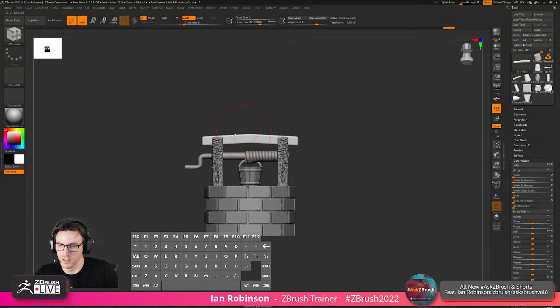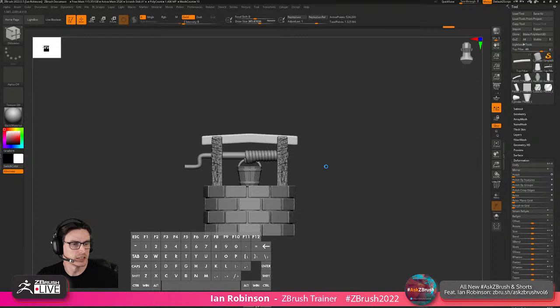Oops. Oh man, did I just save? I tried to do something with ZModeler. Wrong brush. I know, and I blocked it again. That guy is back on the escalator again. Uh-oh. I got that wheel. Nice. I got that blue wheel, so it happens. I tried something with ZModeler. This was completely my fault if it crashes.